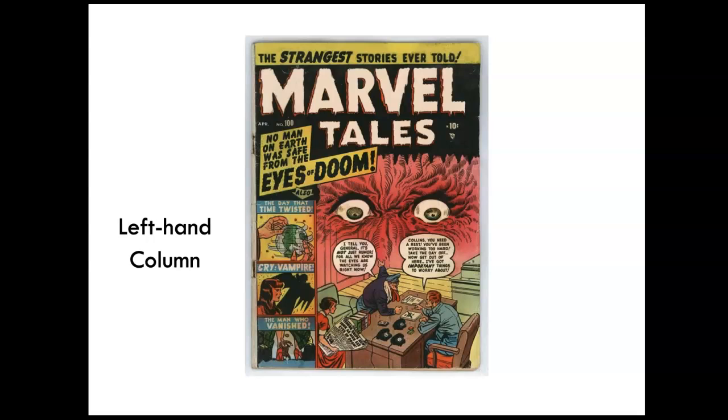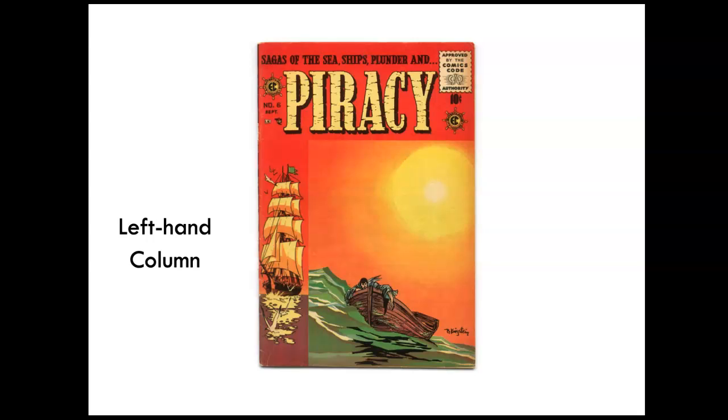And then we have the left-hand column. This is again an older style where you see previews of what's going to be inside the comic book, maybe talking about future stories that have to do with this one. This is Marvel Tales. There we have this big scene in the middle, but then we have these little bits, little vignettes over on the left-hand column. They use that a lot in these classic stories.